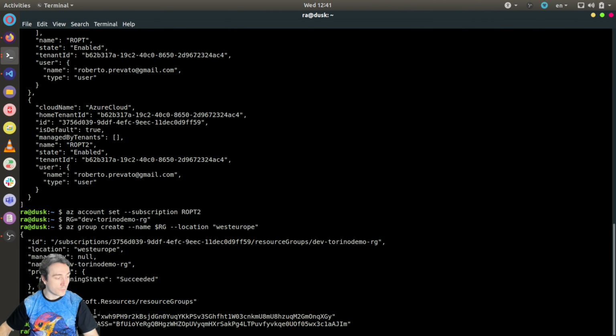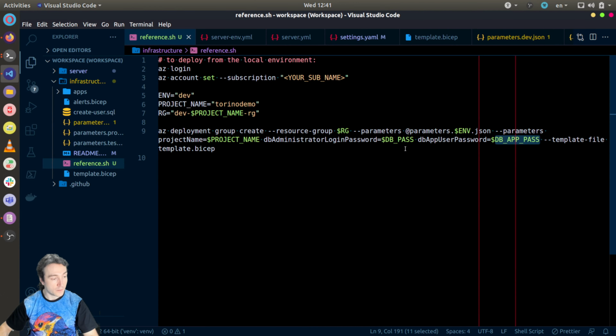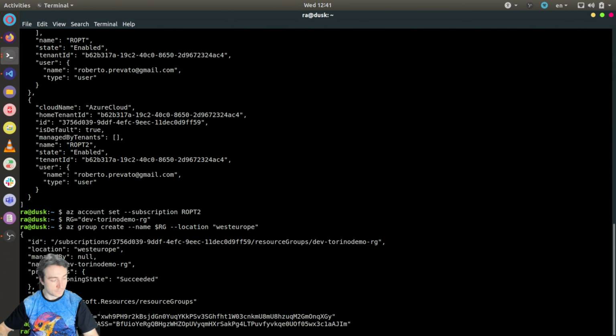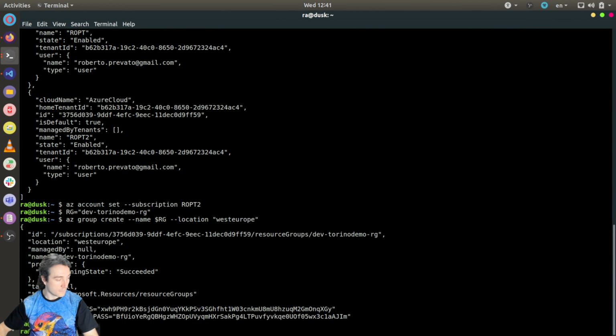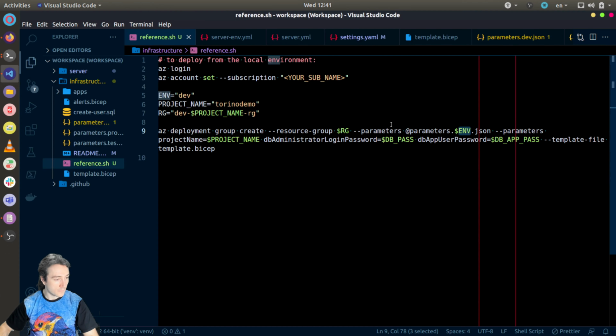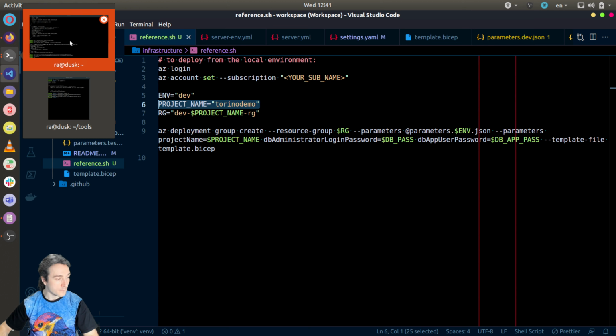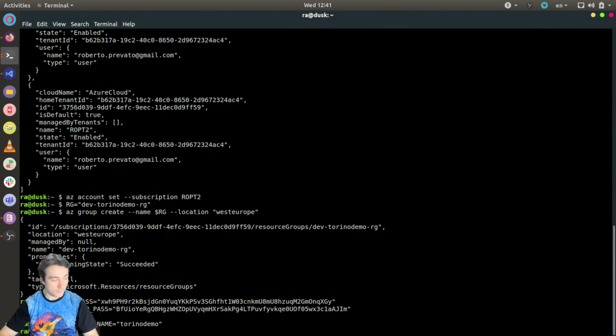Okay, so now I have two environment variables that can be used by this command. I also need to declare the environment, which will be dev, and the project name, which is going to be Torino in this case.